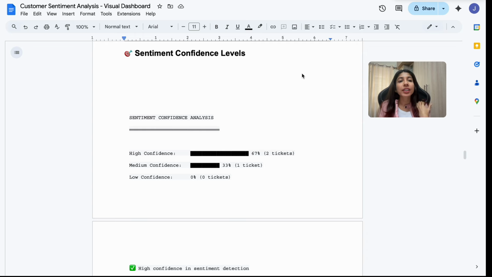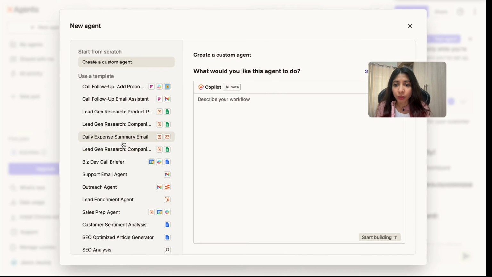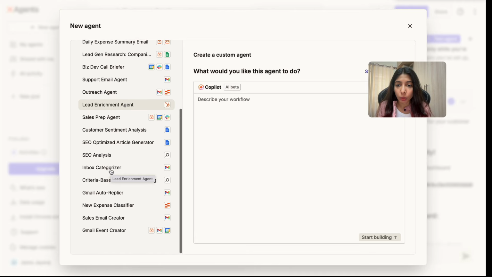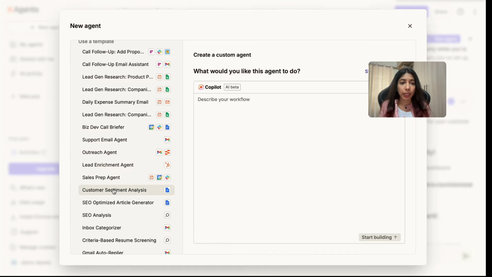Okay, so I would suggest you guys go check these agents, so that you have an idea of how this really works. Because I think there are a number of cool agents over here. You have a support email agent, right? Something which I can also try to integrate within my chatbot. The next thing I'm working on is building an agent just like the customer sentiment analysis using N8N, and I'm trying to integrate that within my chatbot application. So let's see how that goes.